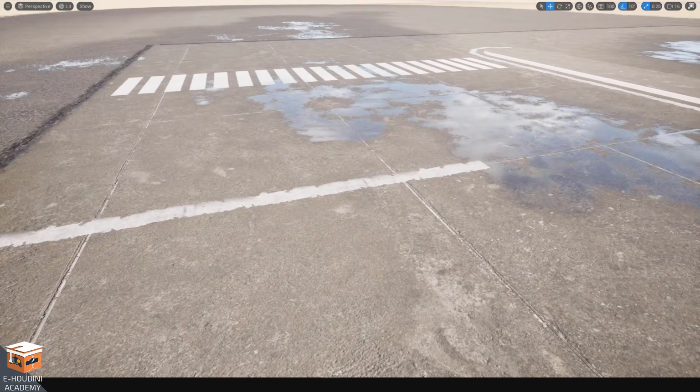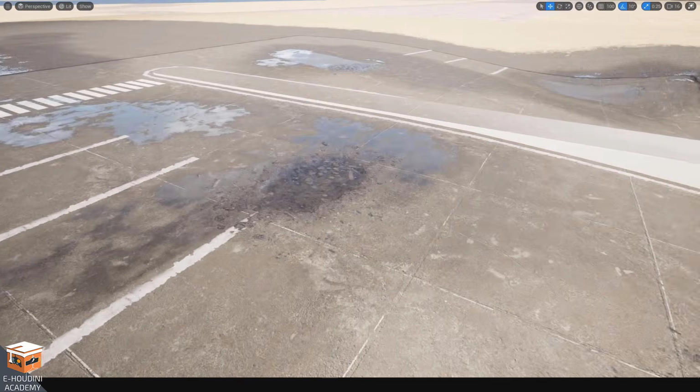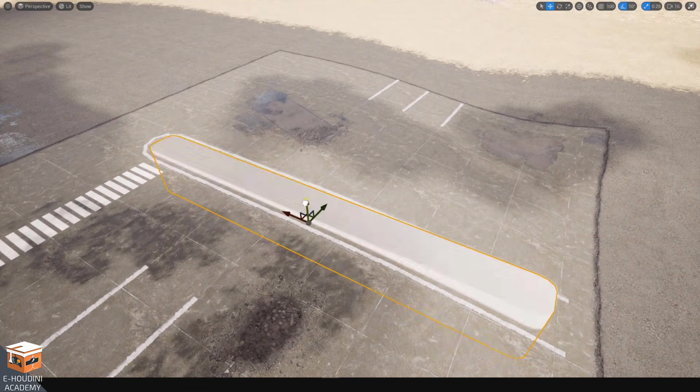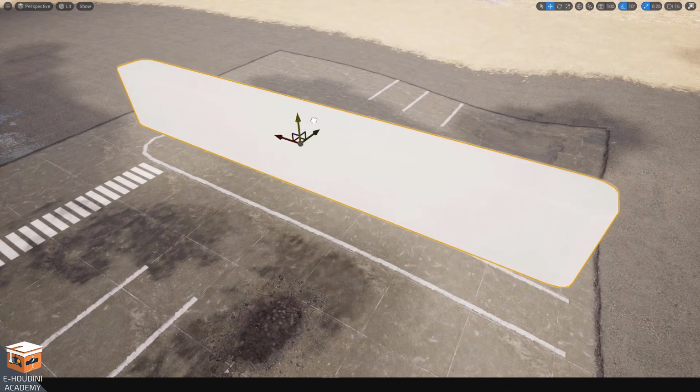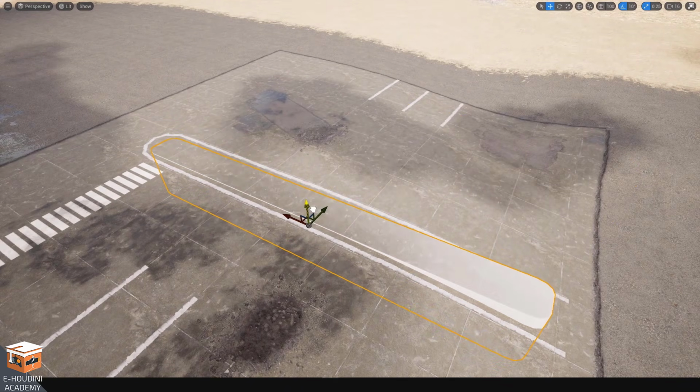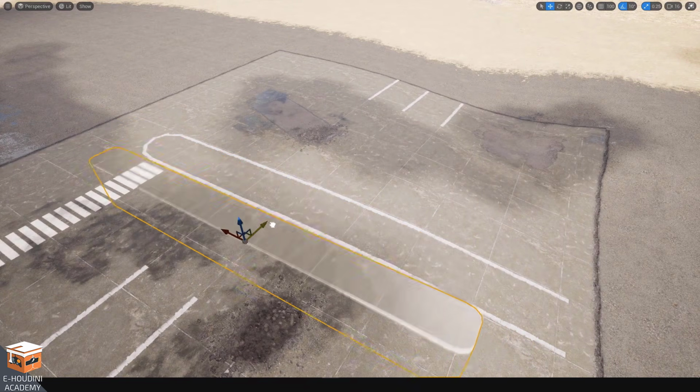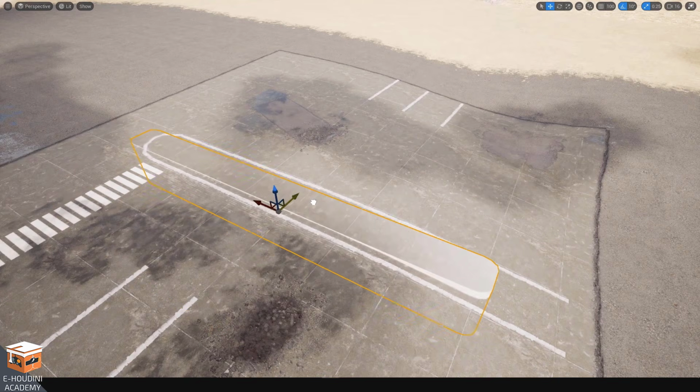And for example, road lines, right? But also how we can use it to take a mesh and make it sample from the Runtime Virtual Texture. In fact, this is just a simple mesh. If I put it near the terrain, it will start adopting the landscape material. I can move this around and it will do this pretty much everywhere. Okay, so that's pretty useful.